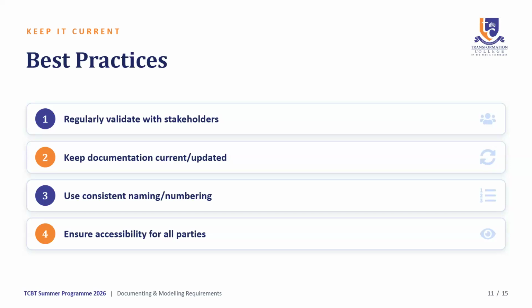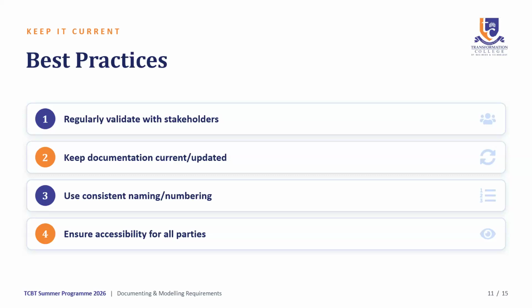You could draw a flow, draw a swim lane, or use case diagrams. Then keep it traceable. Every requirement should trace back to the business objective. There should be a portion that speaks to why that requirement exists. If you can't defend its existence, then you should question if it should exist at all. So keep your requirement traceable. It must trace back to the business objective.